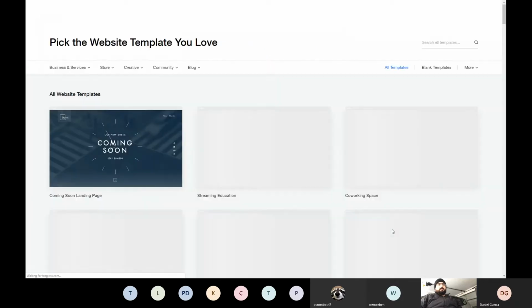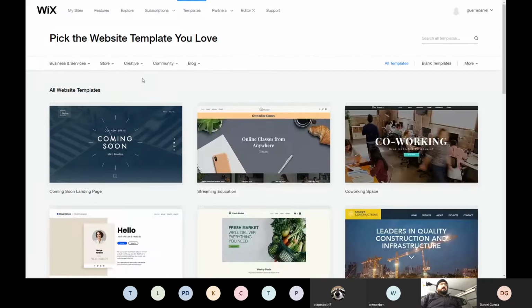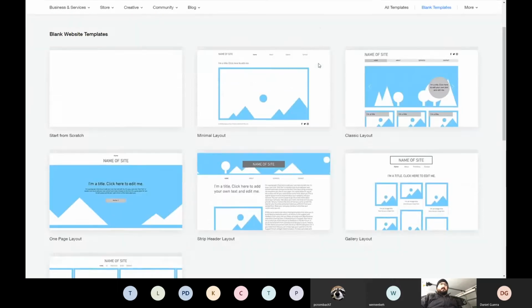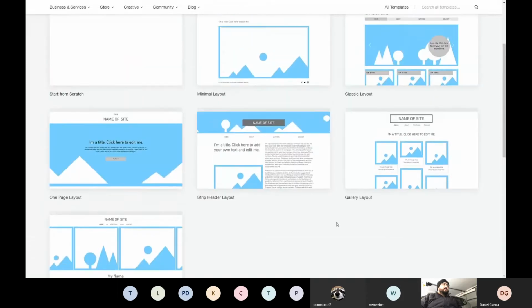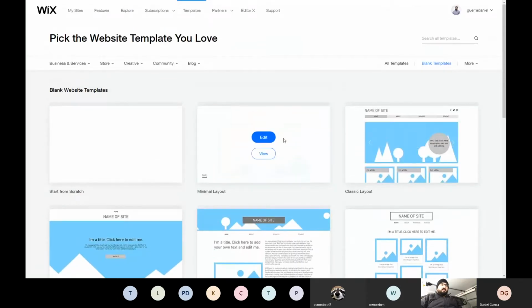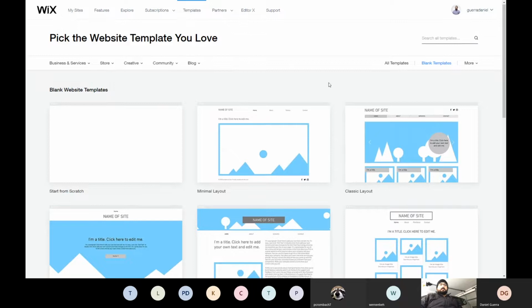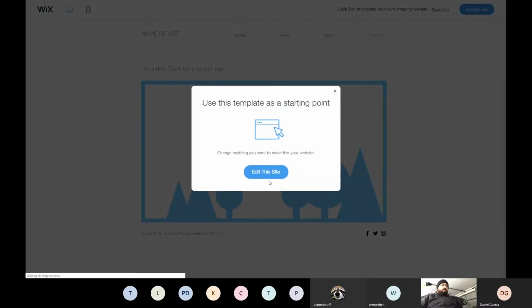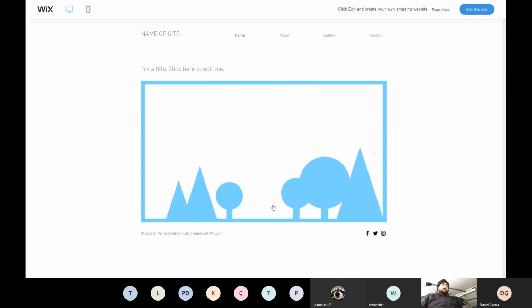So choose a template, and then we're going for blank templates. Beautiful. Blank templates are the best way to get started. They all show like this, very simple and easy. They are not visually stunning right off the bat, which could get you confused and try to sell you an idea. They are pretty bland and easy to start with. So I'm going with this one, the minimum layout. You can always, of course, view the templates before you get started.